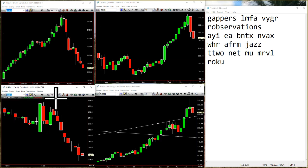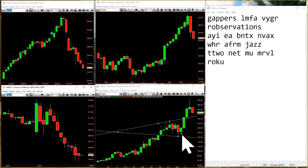Repligen. And this is a good example of country and western on a longer term basis. Remember, we talked about this inside month, right? Not bad. And she goes all the way up here. Now you got a shooter. Boom, 2-2 reversal month. You take all them profits from the long side, get on the short side below here, 278.63. So understanding the sequence of what and when you want to go after, especially in this market that has not picked a direction, is very important, right? It's very important. I can't stress that enough.